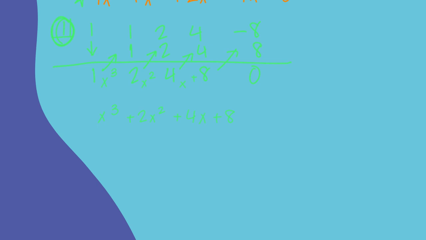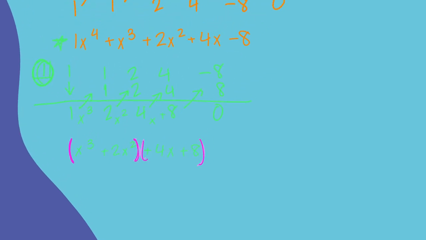Can I factor this? Yes, I can. How can I factor? Guys, if you don't know how to factor, this test is going to be very difficult for you. You have to know how to factor. The only possible way I can factor this is by grouping. That's one way we learned. So looking at it, this is what I'm grouping right here. Factor by grouping, you have to remember how to do it.